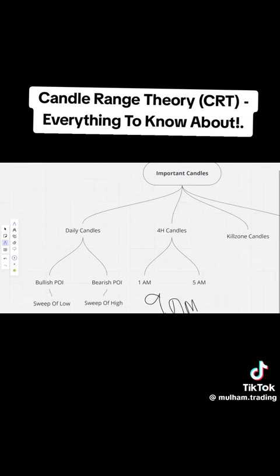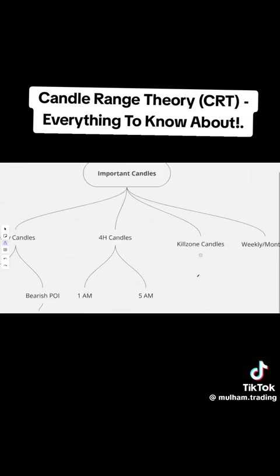candle if you are in indices, right? Now, you could also trade what? Kill zone candles. So in the lower time frame, if you have, let's say, a 15-minute candle, you could trade that one as long as it is in kill zone, but also it needs to be in a POI. So remember that, POI and in a kill zone. So all of the rules that we mentioned for the daily, it applies for the 4-hour and the kill zone candles on the lower time frame. So kill zone candles, I mean just lower time frame candles.